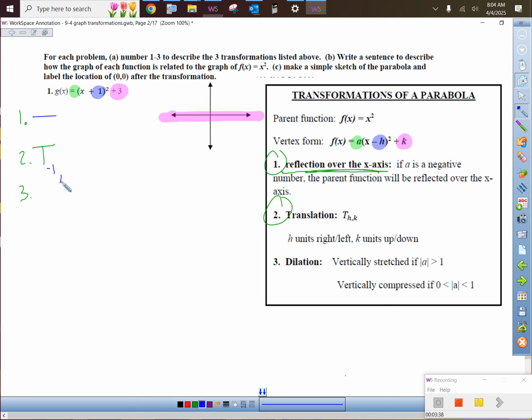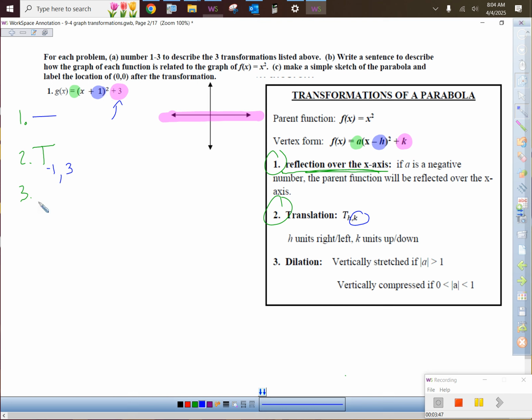Then the up and down part is your K. Who is our K value? What you see is what you get on that, right? So that's going to be a positive 3. What do you think that means? Up 3 or down 3? It's positive, so up 3. Are we cool? So this parabola has started at 0, 0, just like this plain Jane right here. And so far, he still opens up. He's got to move 1 unit left, and then 3 units up in that case.